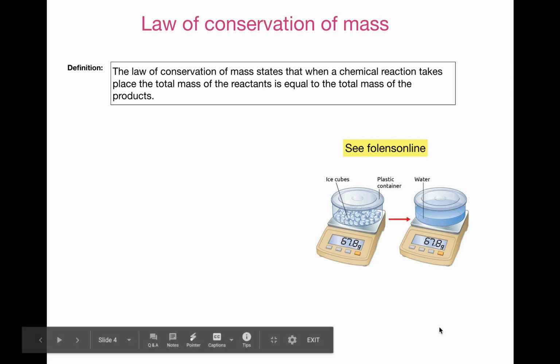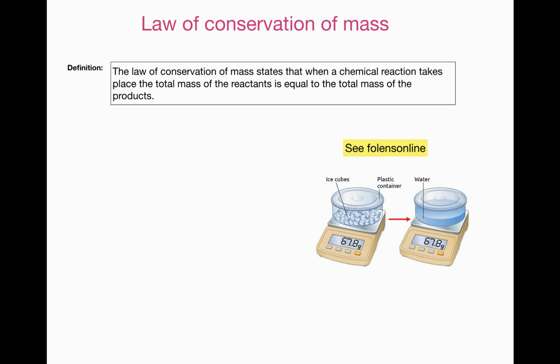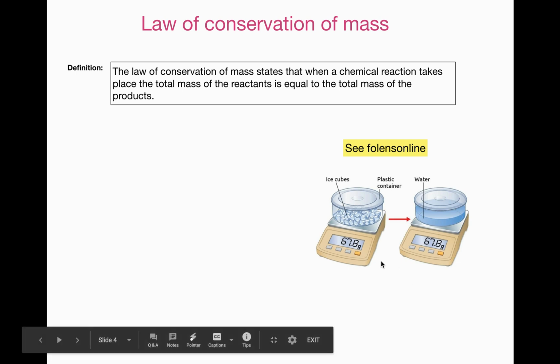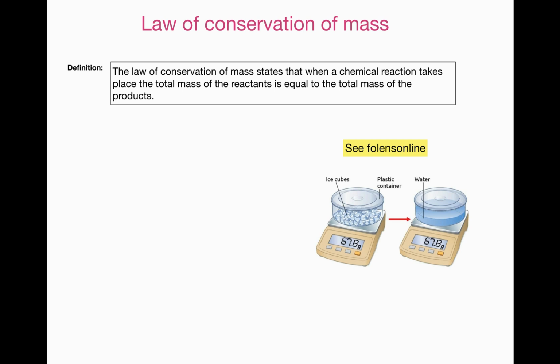And what we're going to do here is allow a physical reaction to take place. Now, this technically is not a chemical reaction. What you could do is take your cubes of ice and put them into a container and then put them on a mass balance. The mass balance is this piece of equipment here. The mass balance, as you know, measures mass. What you could do is just leave the ice cubes in the lunchbox or in the container for a period of time and come back to it and notice if there's any difference in the mass. What you should find is that the mass has remained the same.